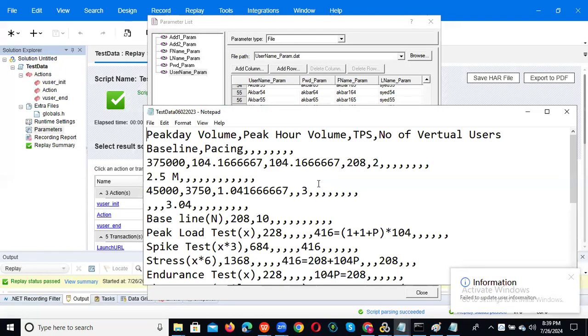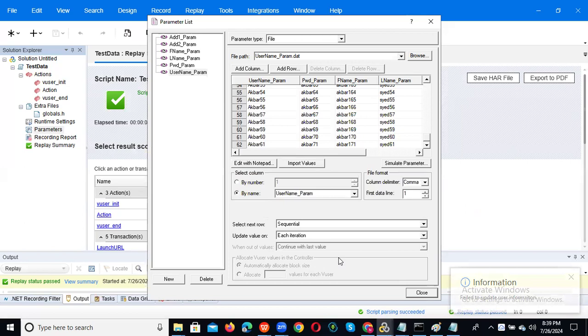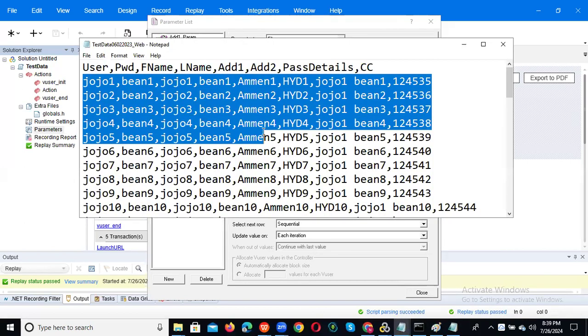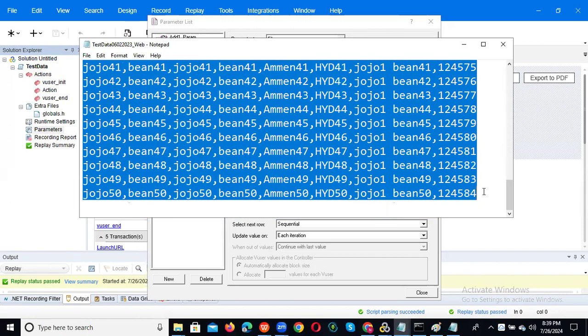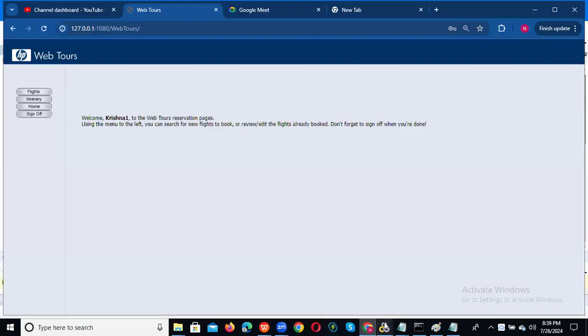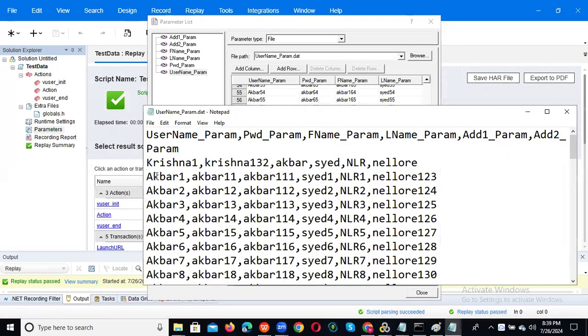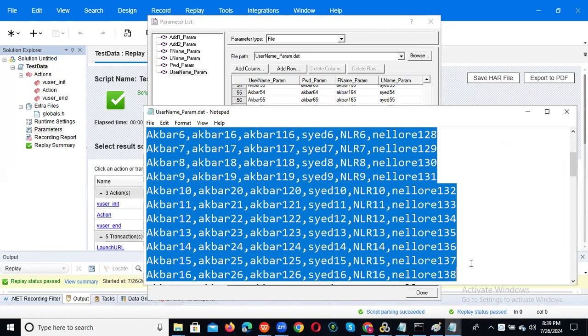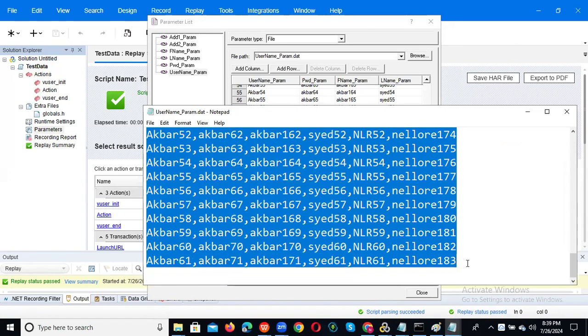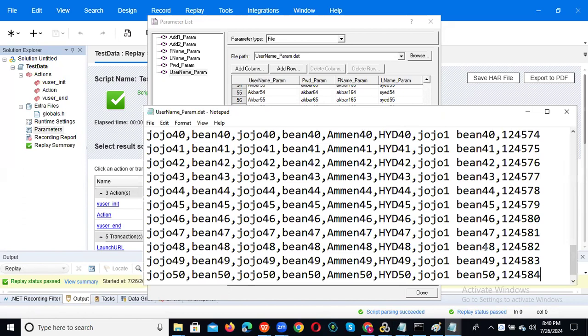See, we can open notepad, and why I am telling this is because we can take and copy and paste it, it is very easy in our script. Just take this data and Control C and go to our test data script, and again edit with notepad, and remove all this data, and you can give whatever data we want, like this, and you can save.